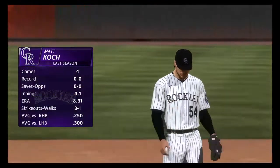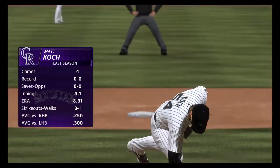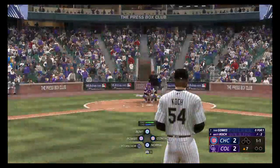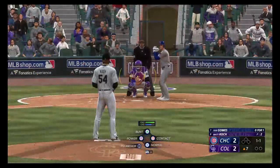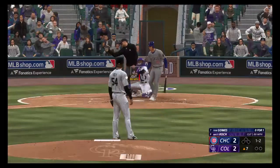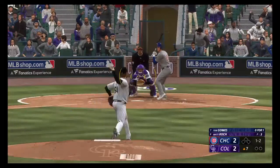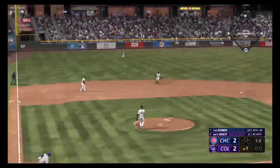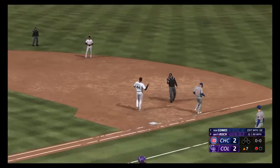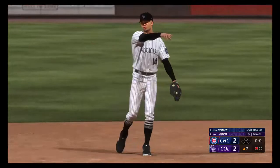Welcome back. We're in the seventh, and we have a new pitcher on the mound — Matt Cook. Here's the catcher, Jan Gomes. Swing and a miss — 1-2. Out to short, Tovar — throws across the diamond, and Gomes is retired. Deceptive slider right there — stayed in the tunnel a long time, got that hitter out front, rolled over it, put it on the ground.